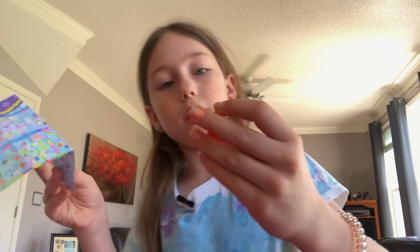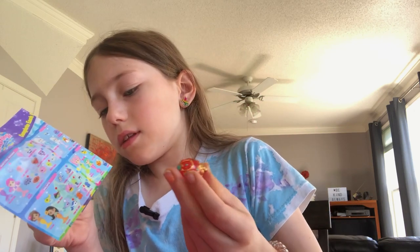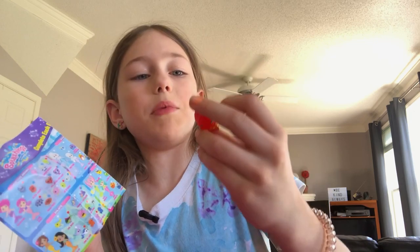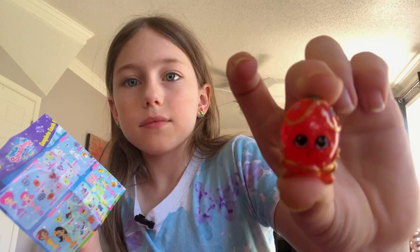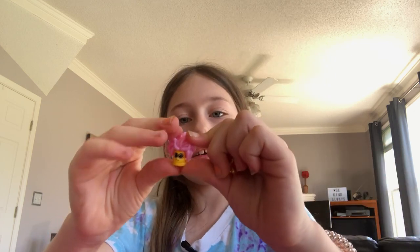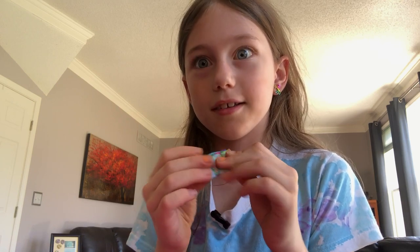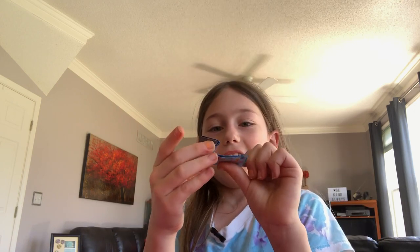The red. I want to say that this is like an Indian egg. Oh, it's Treasuretopia, so it's like a treasure. Because the detail is super good on this right now. And I really like this because it's rubbery. But here's a tip, when you open it, don't smell it. It smells like rubber.